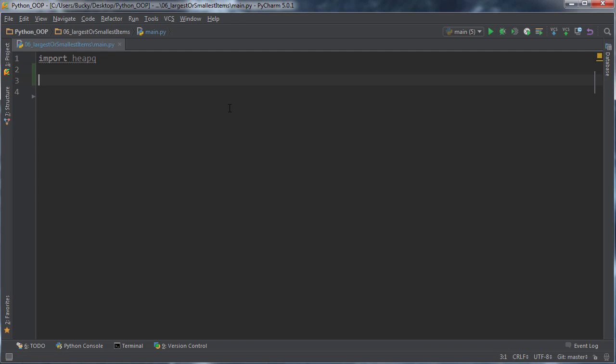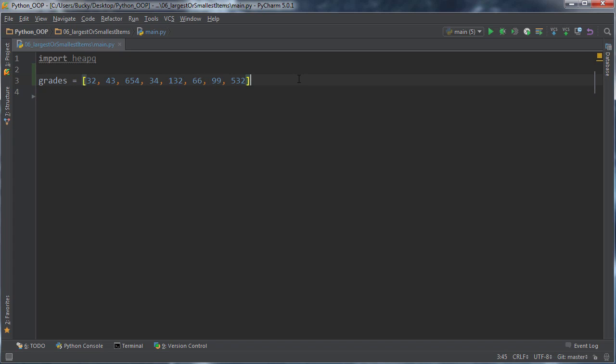So Heap Q is essentially just a special type of heap algorithm, and it allows you to sort stuff really easily. I'm going to show you some cool tricks, but before that, let's use it to sort something really easy. I'm going to pretend that I have a list of grades. We'll say that we can have grades more than 100, so I'll do 132, 66, 99, and 5, whatever.